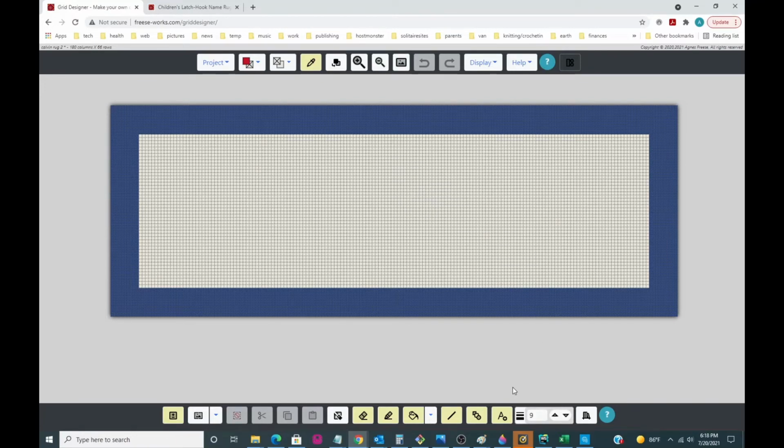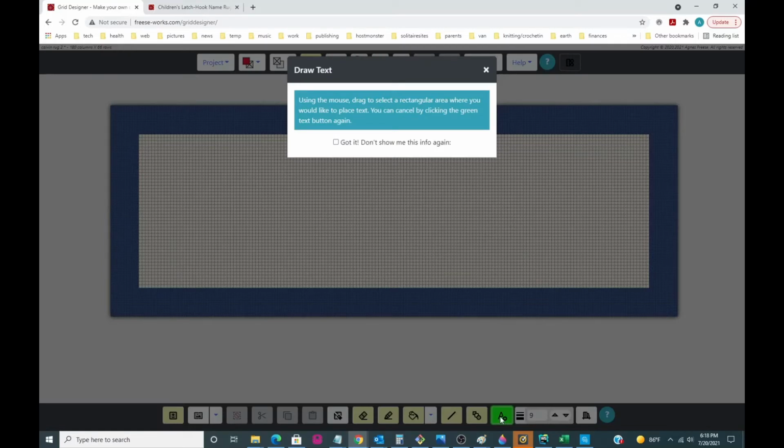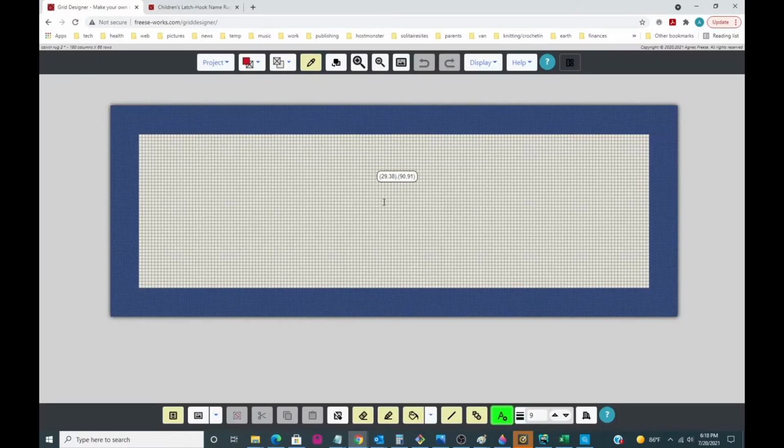Now, let's go in and put some text in. So we're going to pick the Draw Text tool. Again, if it's the first time you've picked this, you will get a hint that tells you to drag the mouse to select a rectangular area where you would like to place text. I say, okay, great. That's what I need to do. I need to make a rectangular area to place the text.